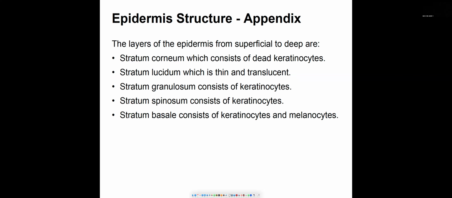Epidermis structure. So the epidermis is broken down into 4 to 5 layers, depending on which region. The deepest layer, we're going to start out with the stratum basale. As we go towards the superficial surface, we have the stratum spinosum. Next, the stratum granulosum, the stratum lucidum, which is primarily found in thick skin. Where would you find thick skin? The palms and soles of your feet.